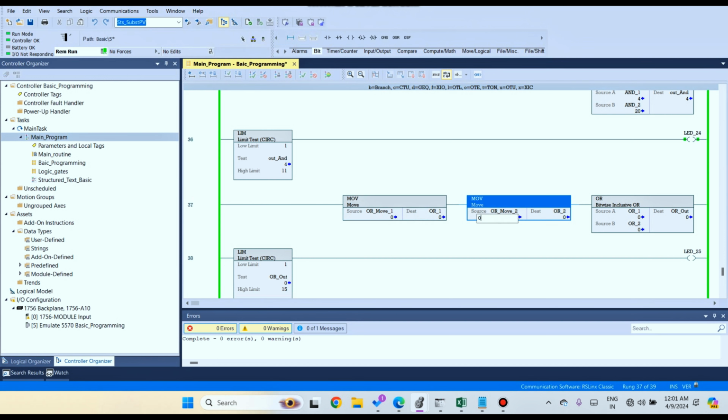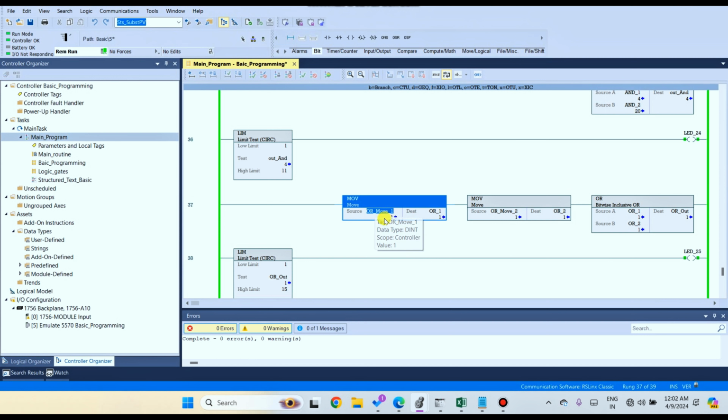And 1 0, 0 1, 0 1, also 0 1 1, under limit 1 to 15. For that reason LED 25 has been on, and 1 1 to 1.